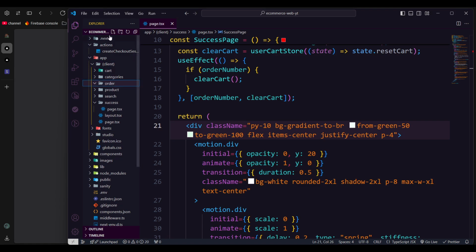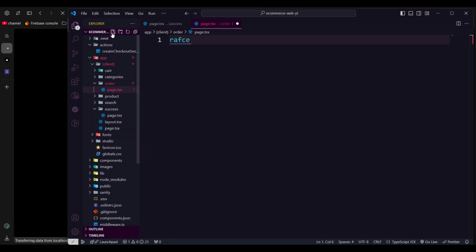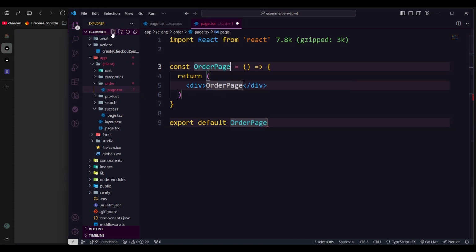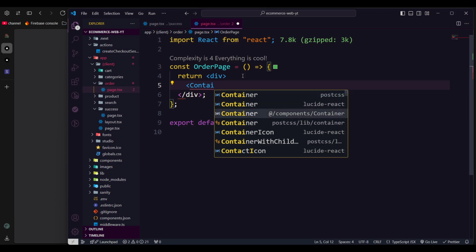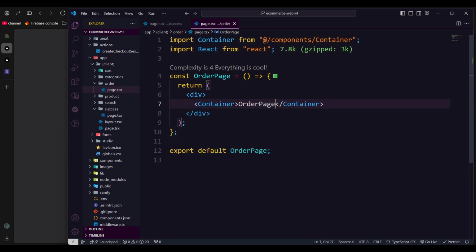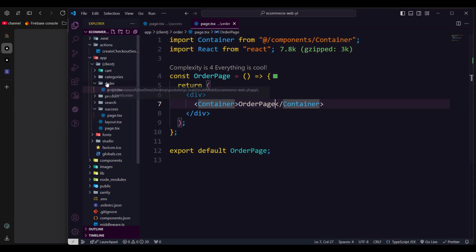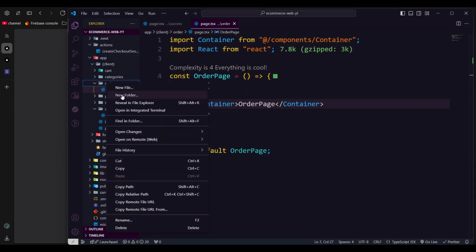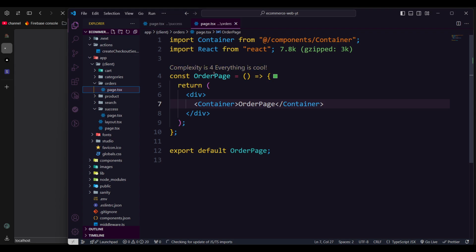And here we're gonna make a simple page, page.tsx, rfce. So that one will be our order page. In that order page, we will create a lot of things. So in that container, it will be passing that order page value. So grab the order page, and I think it should not be order. It should be, I think, orders. That's why it's not generating automatically. So I'm going to rename that one, and let's say orders, and that will also be the orders page.